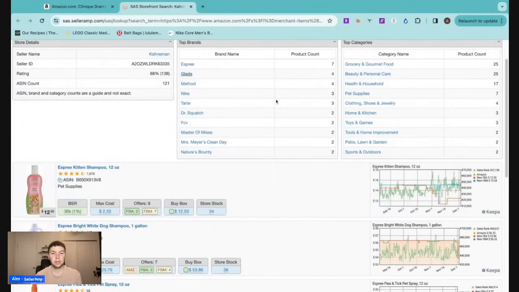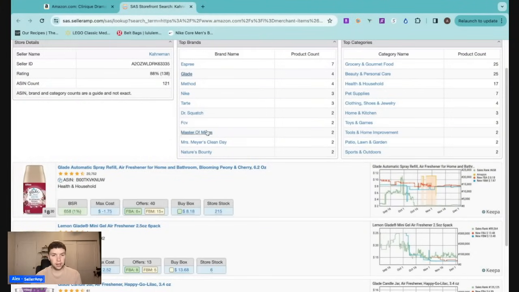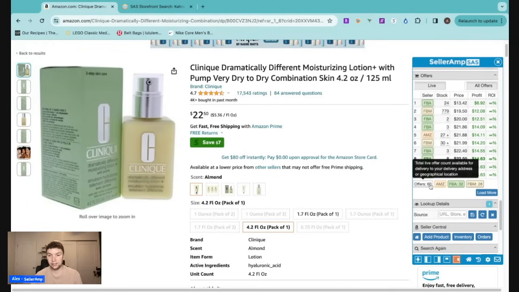So we can look at Glade. Let's just go, like I said, down the line. And if we see this storefront isn't very good, or Amazon's on all of their listings, move off of the storefront, right? Keep looking. We go back to Clinique here, and we can see that there's 60 offers on this listing. And that's one specific variation. We can look at the other variations if we want as well. But there's just a ton of different storefronts to look through. So don't get hung up on one bad storefront. We can move off of that, look at another one right after.